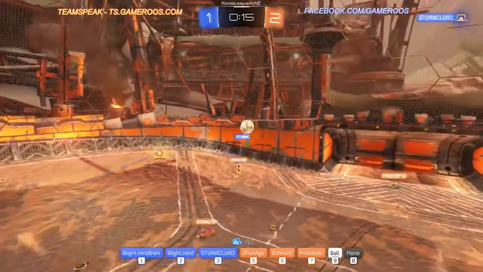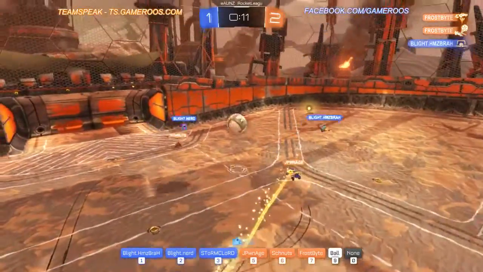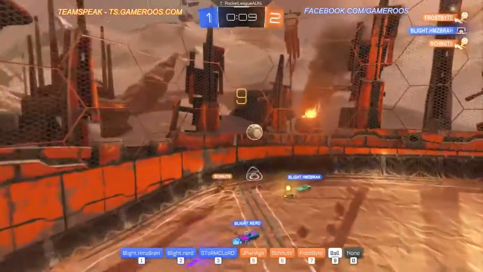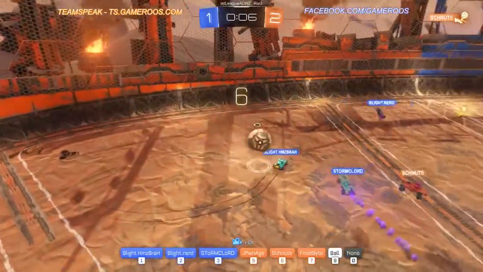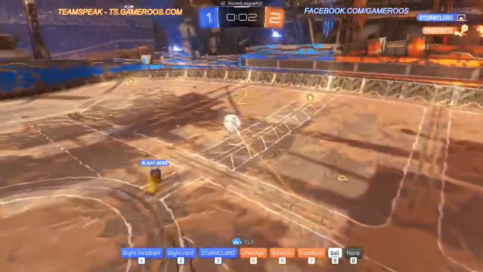Schnutz going to have a second touch of it. Good block in the end, but Stormclaw's going to bring it down now. This blue team, they're going to run out of chances here. Good centering ball there. Nerd's got to get up here. Oh, Frostbite gets enough to put his shot off. Holmesborough continues the strike, just wide of the post. Schnutz tries to clear it away. That's a good centre from Stormclaw.